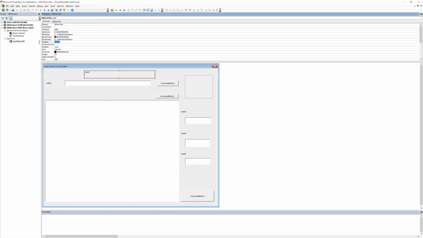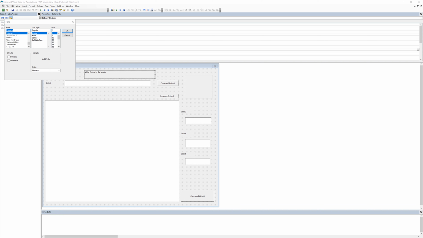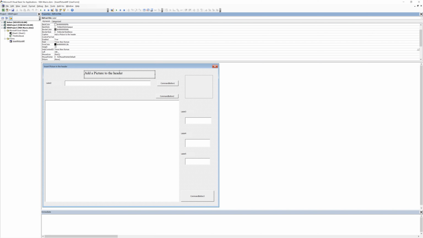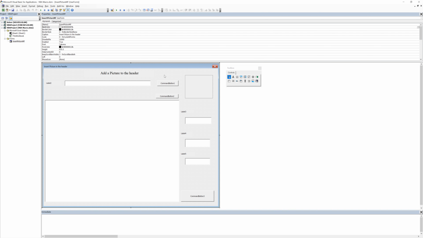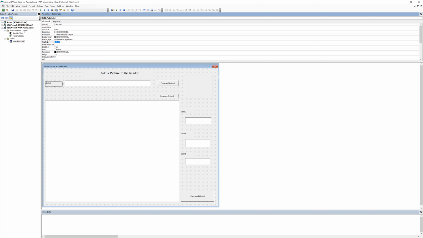You can add anything here, and you can even control the font, the size, the color, everything. So just 3 dots. Okay, this one is fine.